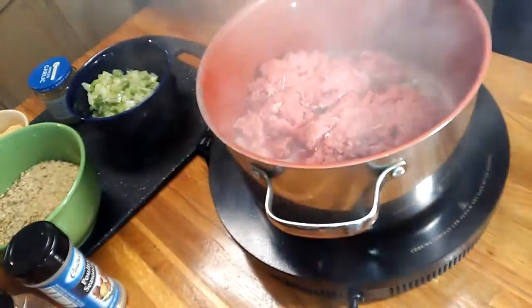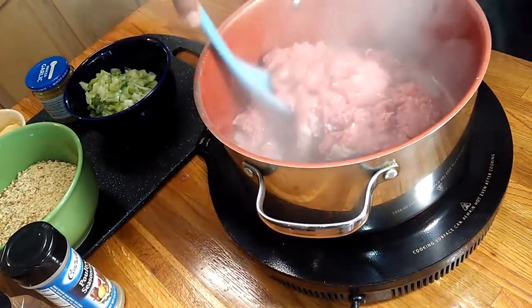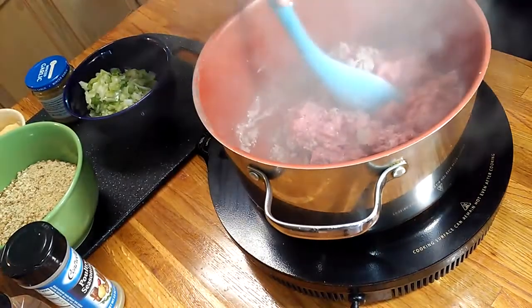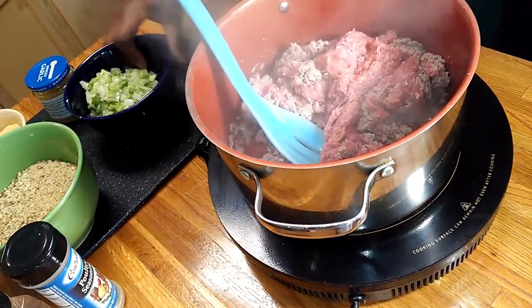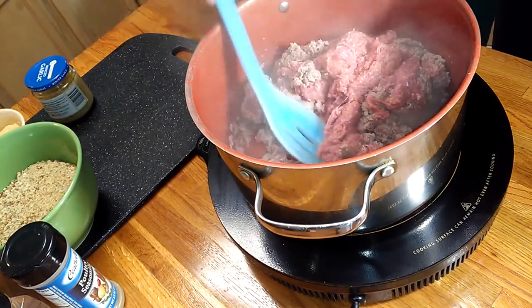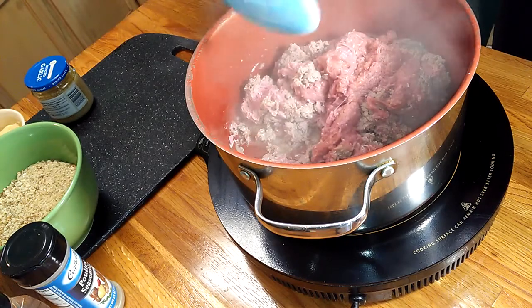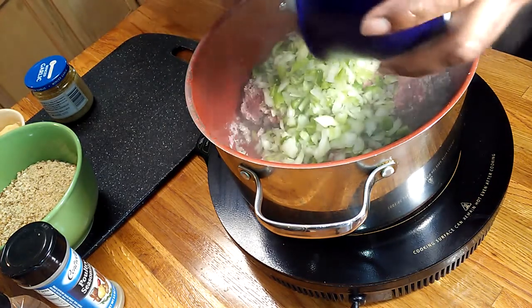So as you see here, in this pot, I have 2 pounds of just ground turkey meat. And I'm going to add a cup and a half of cut up green pepper, celery, and onion. I'm going to add that to it.